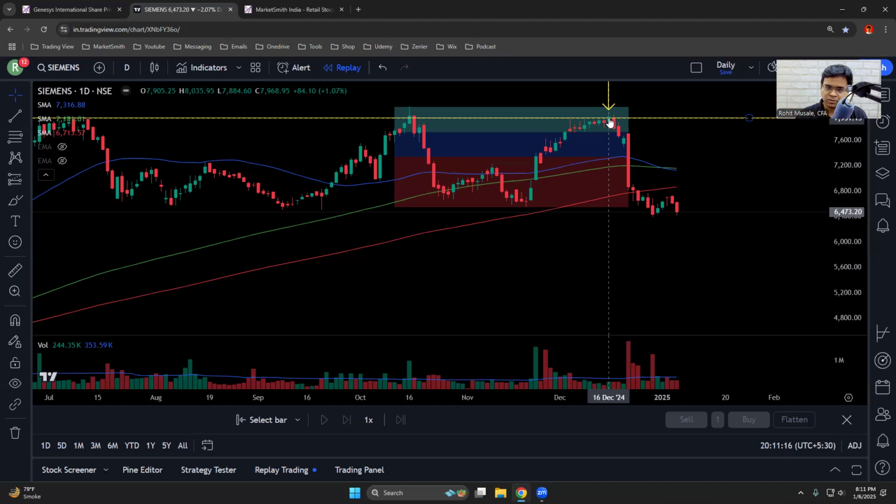Start with a small position size of 5% and see what happens. What is the worst thing that can happen? You will lose money, right? How much can you lose? Like 5% position size, 8% stop loss. You cannot lose more than 0.4% of your portfolio. 0.4% is nothing. Even if you lose 10 trades in a row, you will still maintain 96% of your portfolio. You will still have 96% of your portfolio in cash, right? Even if you lose 10 trades in a row.